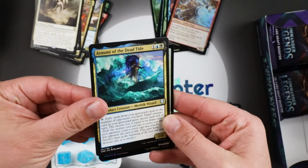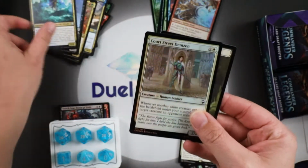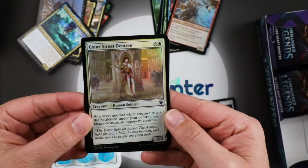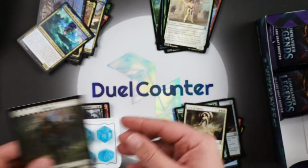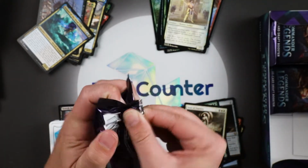Rumi of the Dead Tide. Oh, not in foil. What did I do? I'm messing up. I'm not paying attention. Court Street Denizen. Okie dokie.